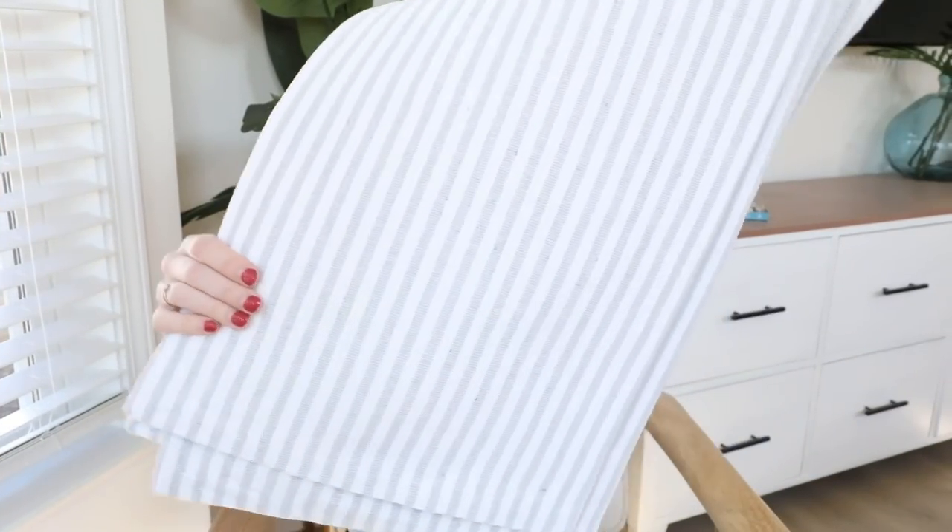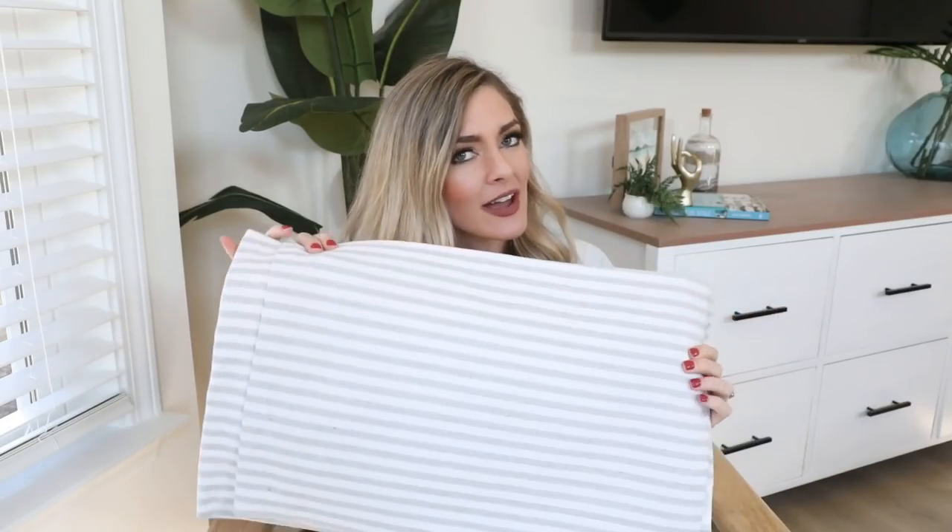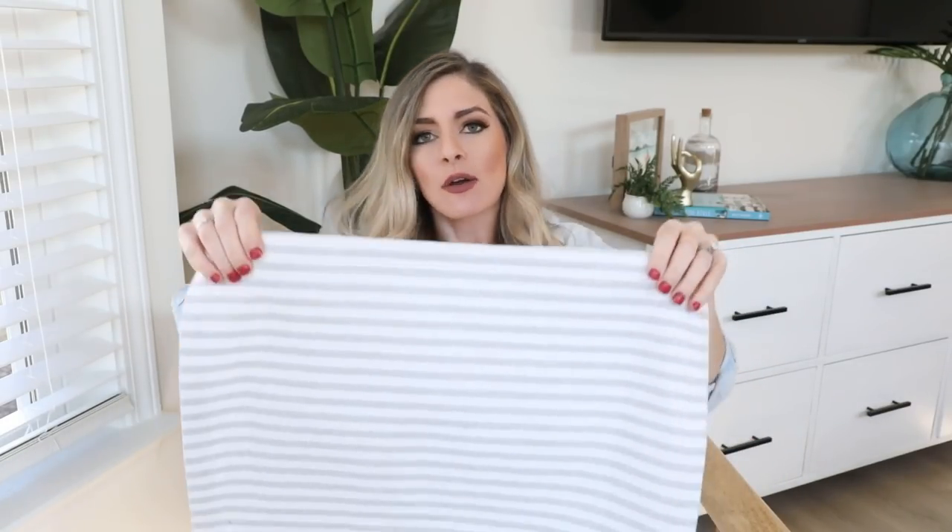So next I got these really pretty placemats — it was a set of six at HomeGoods for $12.99, and I felt like that was pretty good because normally I only see sets of four there. They're that really pretty light linen-y fabric, and I just love the look of these. They feel very casual and organic, and that's just kind of the vibe we're going for. I know it's kind of bold going with a light placemat, but they just looked pretty and I couldn't resist them. And if they get stains on them, that's an excuse to buy some more.